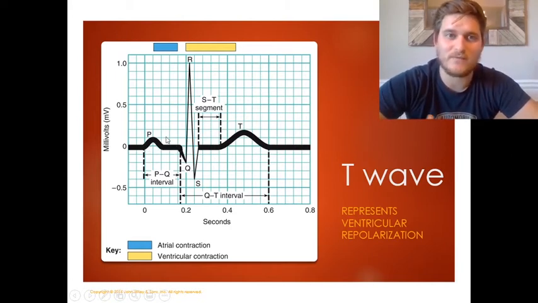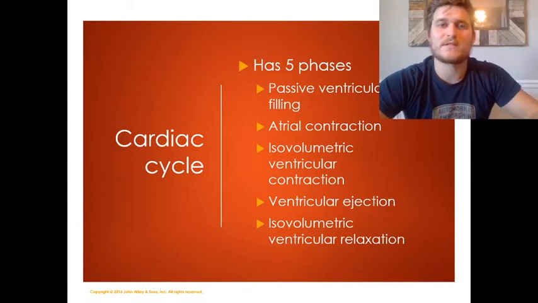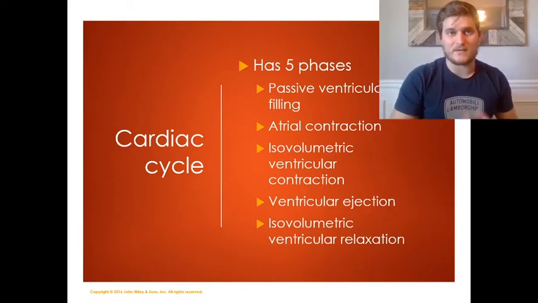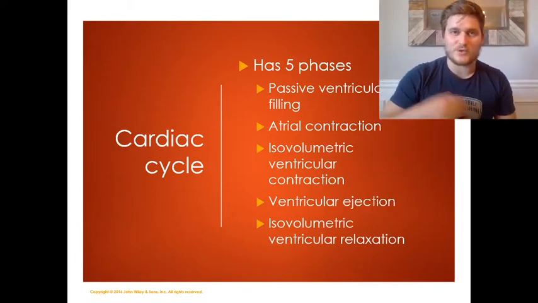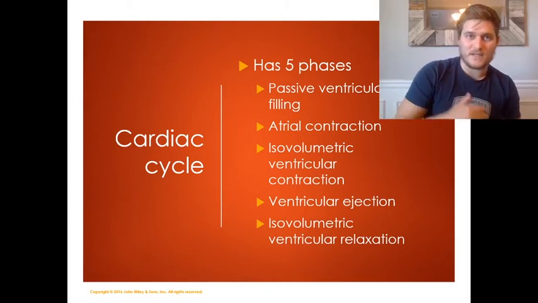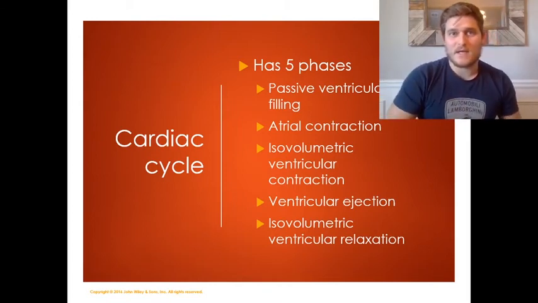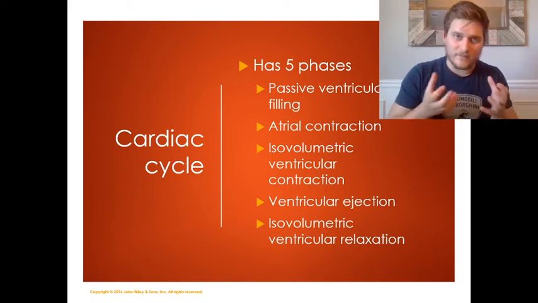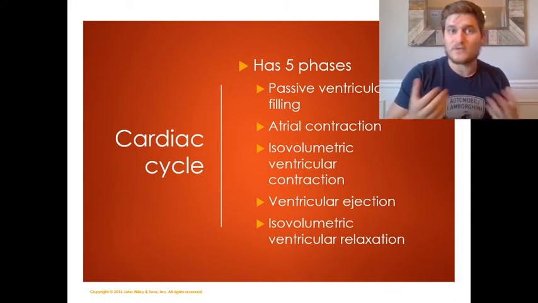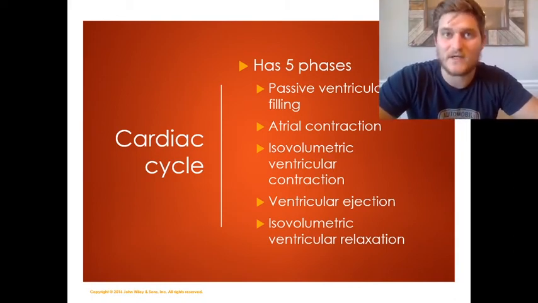And this is just the rhythm of your heart. The heart is going to have specific phases, and during some of these phases, there will be a transfer of blood from one chamber to the next, or in and out of the heart. And then certain phases, blood doesn't move at all, and force is just being generated. So let's go through each phase of the cardiac cycle.